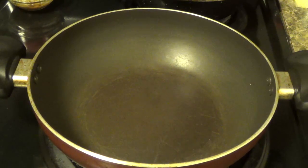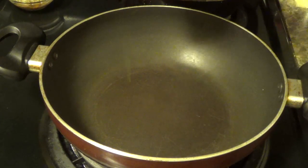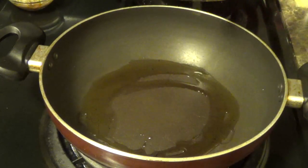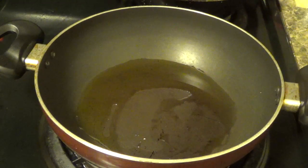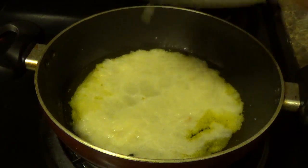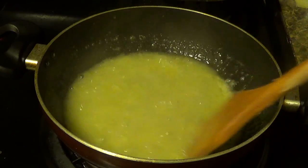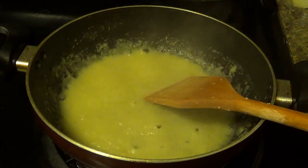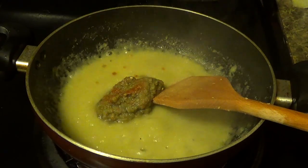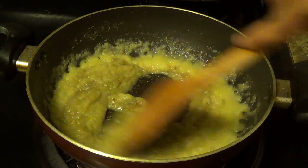I have already heated a pan in my workstation. Put 2 teaspoons of oil. Here I am using olive oil. Oil has become hot. Now onion paste goes into it. Cook the onion for 5 to 6 minutes so that all the water will be evaporated. Now ginger garlic paste goes into it. Give it a mix and cook it for 3 to 4 minutes.